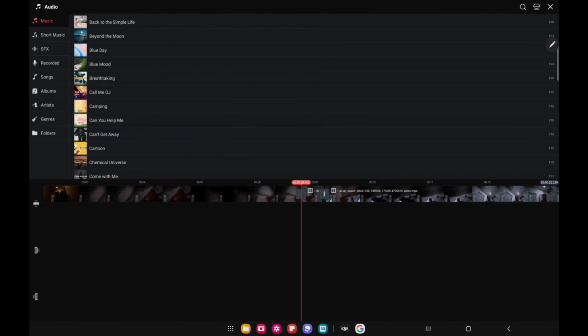So we're going to leave it at the beginning. We're going to press back. We're going to press back again because we're looking for audio. You guys see on the top right where it says media and then audio? I'm circling audio right now. Next, we're going to hit audio.